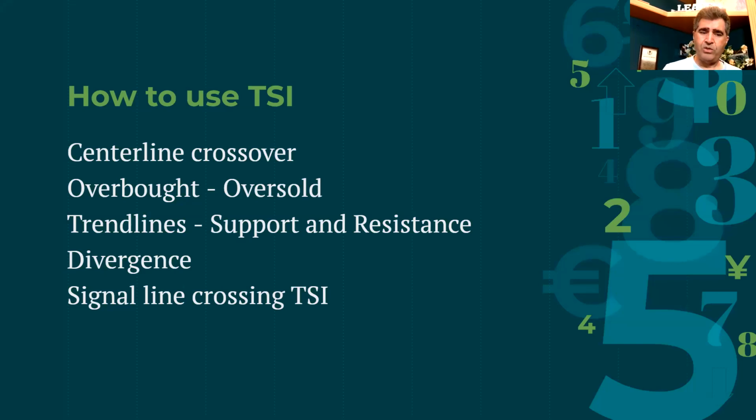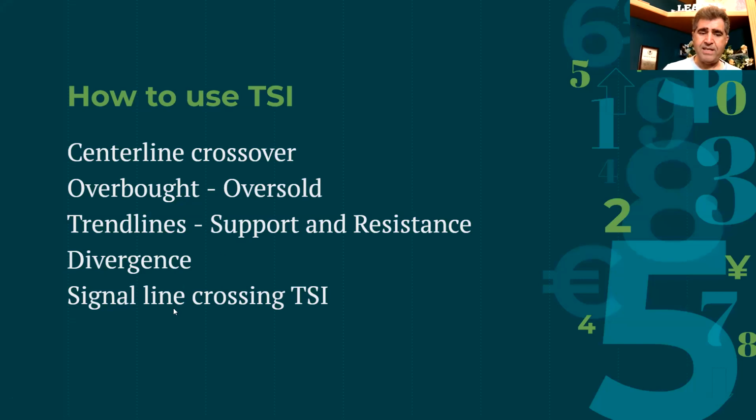Then we can also do trend lines. Like with prices, we can have support and resistance based on this indicator, so you can actually draw lines. My favorite thing, like with RSI, is the divergence. If the price is going to higher highs but the indicator is going lower, then that's negative. If the price is going lower, but the indicator is going higher, that's again a divergence.